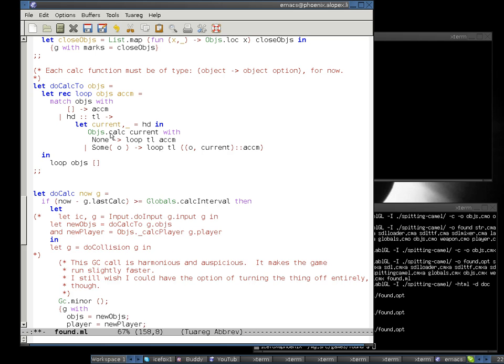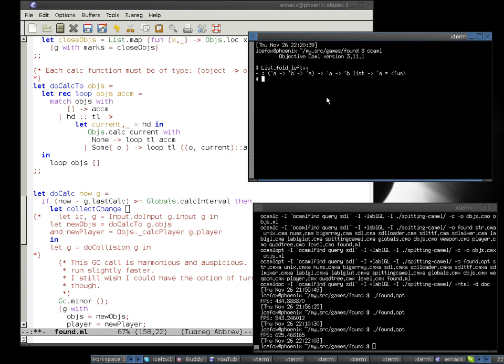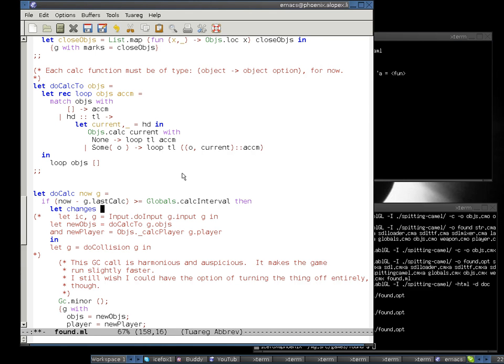Well, just comment all of this out. Okay. We are going to get a list full of changes, and we need to turn it into three lists of changes.